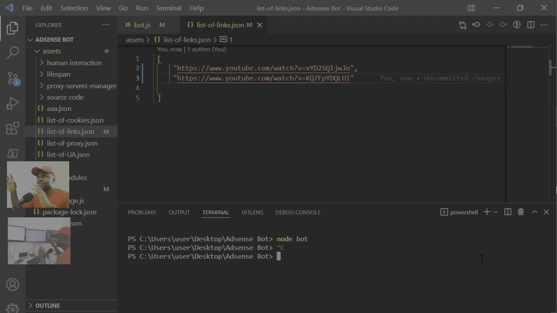Then if you're asking questions of can this get banned, can this get flagged, there are a lot of bots like this on the internet that promise to generate traffic, and most times they get banned. Now the difference between them and me is that when you get to see these platforms or these people who claim they have bots, you don't get to see their last payout. That means they've never gotten paid. They only generate traffic, the traffic gets so high, and then all of a sudden the AdSense account gets banned. Now, when you enroll in the course, you'll be able to learn why these things happen.